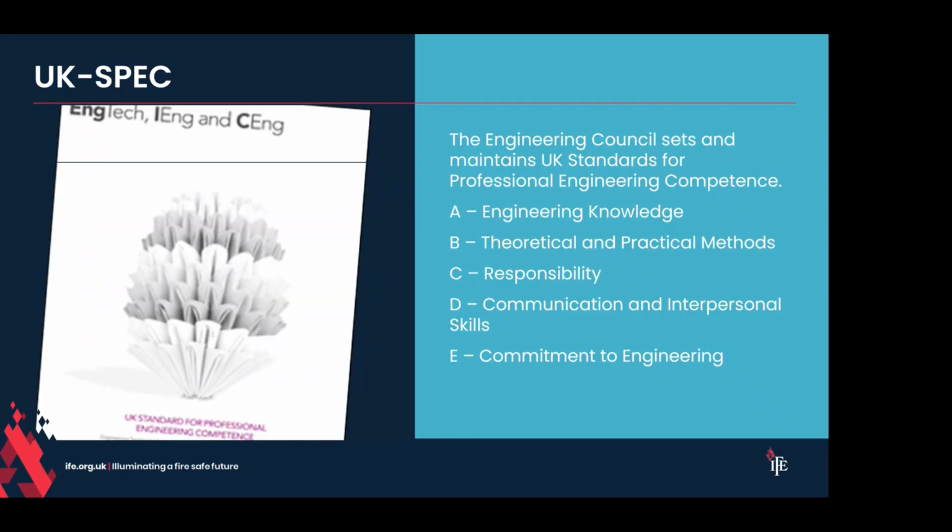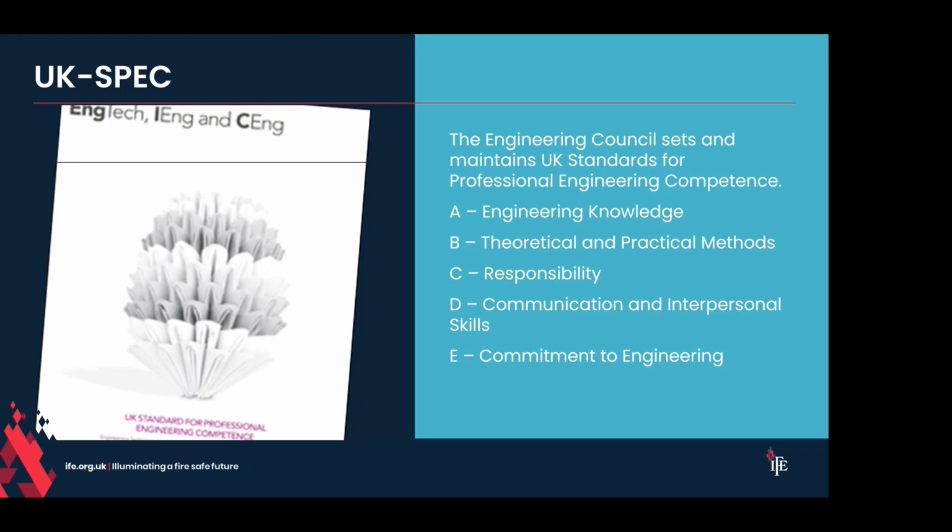So the next part of the application is the professional review report. And this is the part that seems to strike fear into the hearts of all people because they're unsure of how to write the A to E competencies. The key document when it comes to professional registration is the UK Standard for Professional Engineering Competence, shorthanded to be UK Spec. And this describes the value of becoming registered in each of the sections. And it also tells you what requirements have to be met in order to gain registration.